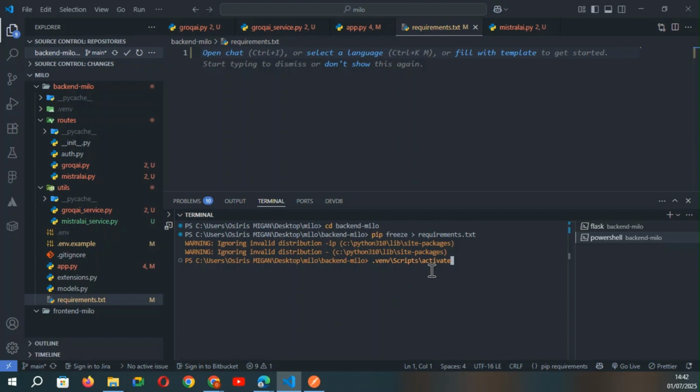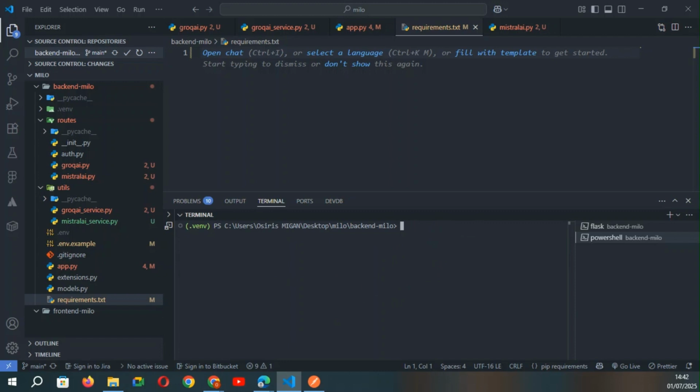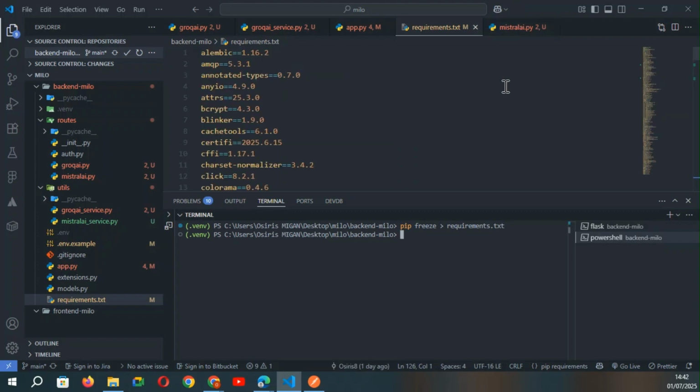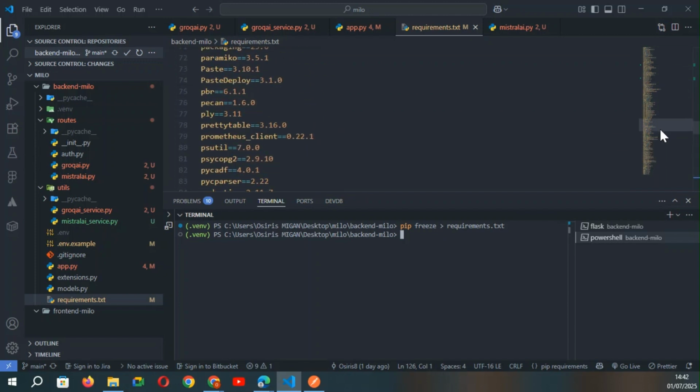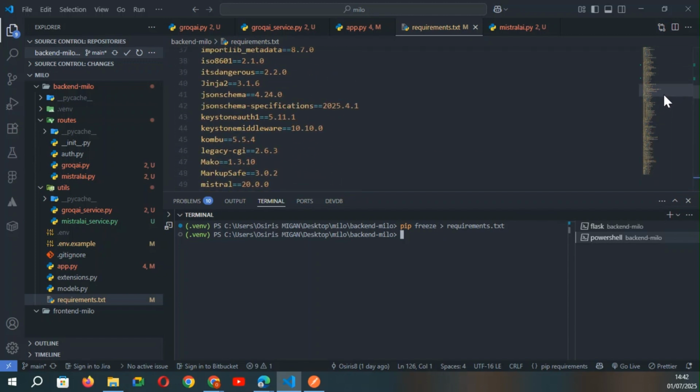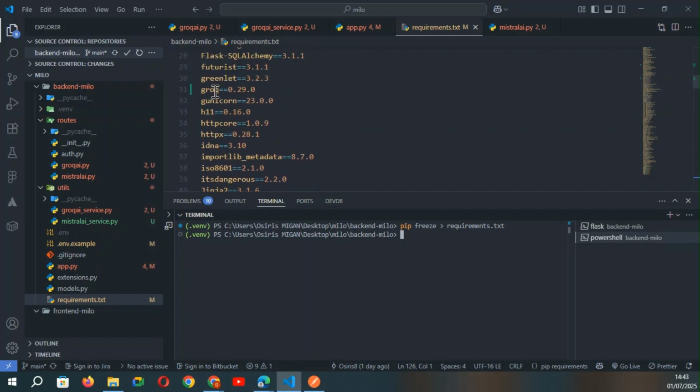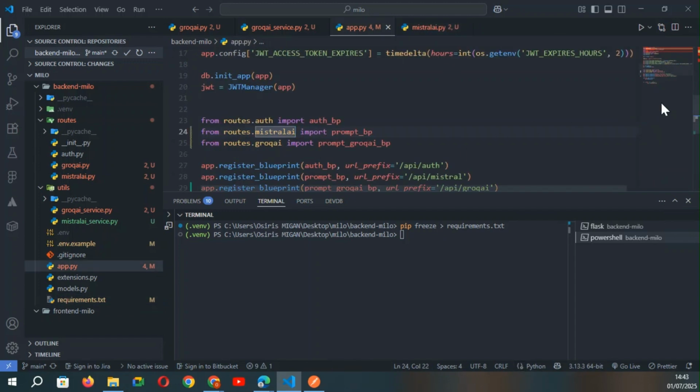If I activate my virtual environment and try again to run this command in my terminal, okay, now we have all dependencies, and I think, yes, we have Groq. Great. So now we can push our modification to GitHub.